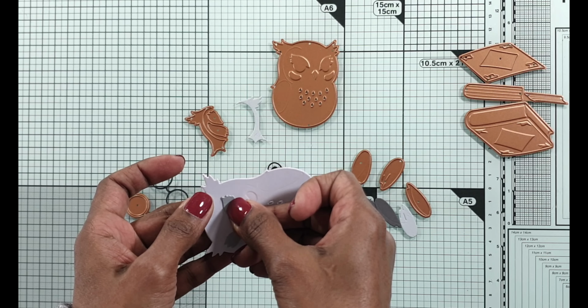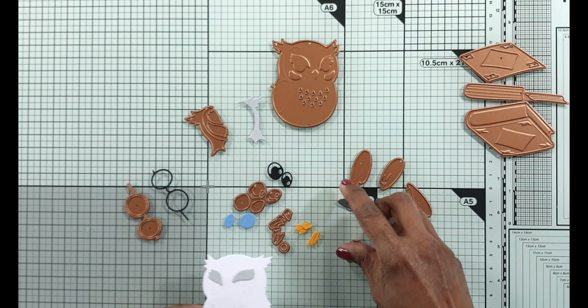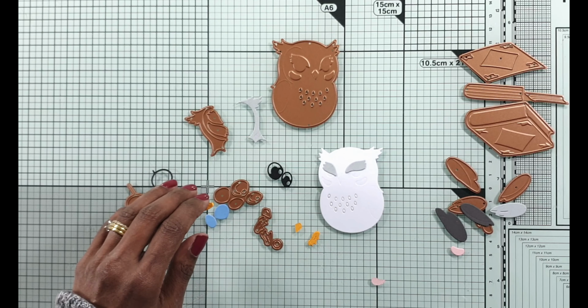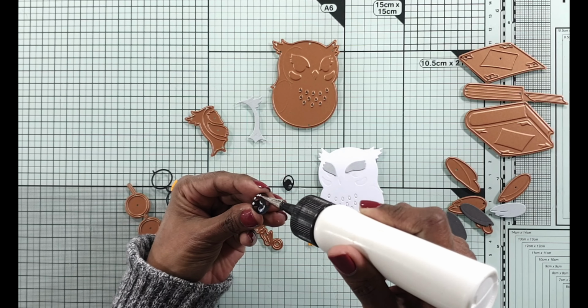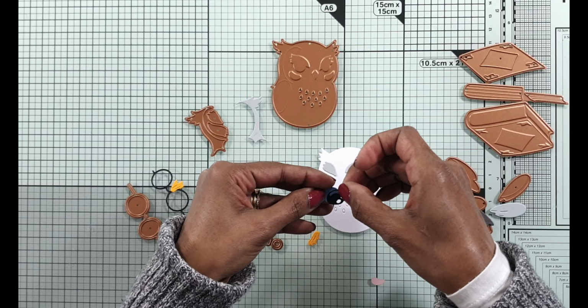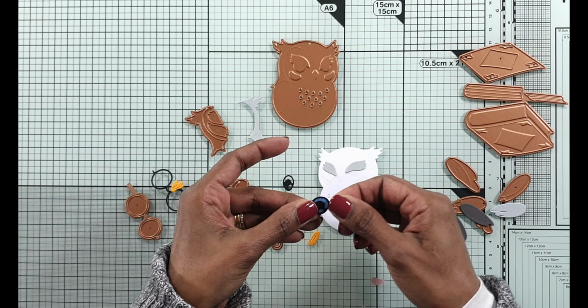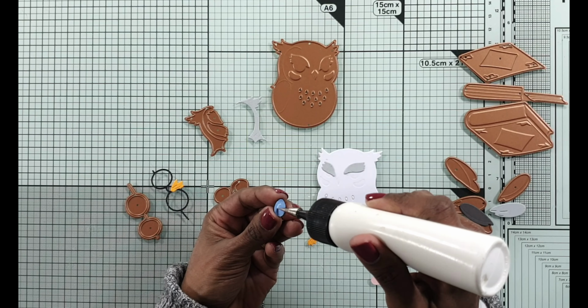I use the sentiments from the Glimmer of the Month, and I use the embossing folder of the month, a 2D embossing folder for the background. It's pretty straightforward on how you put this die together. I show you the basics, but then you can let your imagination take it away. You can use this die set with or without the owl.